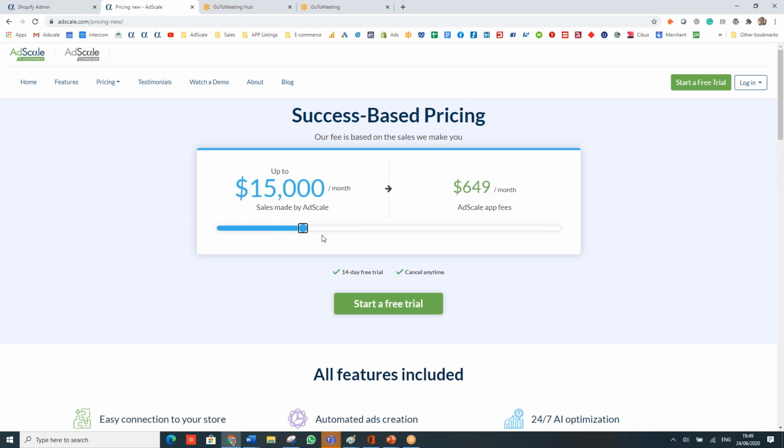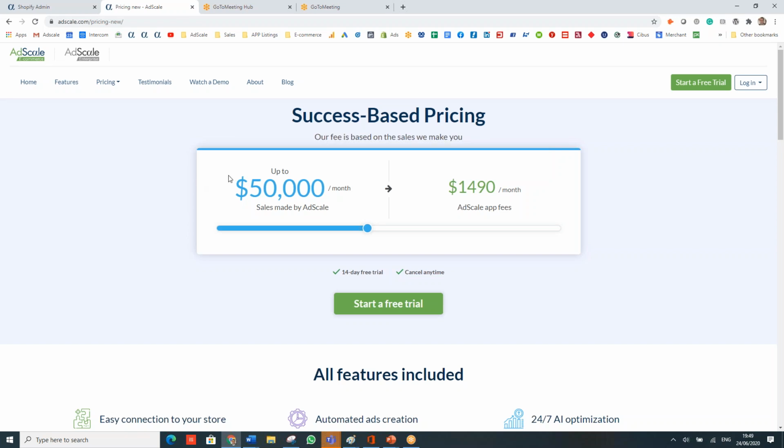So you can play with our pricing table, and when it says $50,000, it's $50,000 that we brought you. It doesn't include the things that you get organically. It's only with orders that we can say, here's the order number, here's the click on Google and Facebook. This is created by AdScale, and it's super transparent.